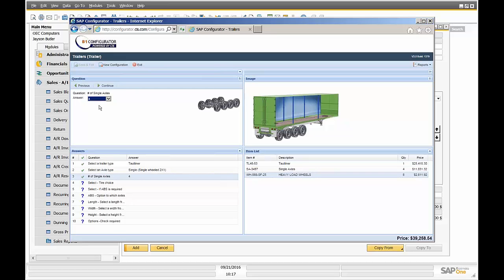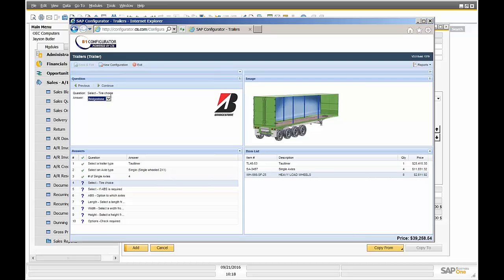And again, in each case, you can assign or make a default. The system is pulling a graphic, in this example, because we've created a relationship. So if there's a taut liner with a single-wheeled axle and 3 axles, I'm displaying a graphic that has been assigned to that relationship behind the scenes. And again, that's a choice. You don't have to use graphics. I suppose I've always been taught, sizzle sells. So it's entirely up to the customer. But more importantly, it is capturing the quantity of the components, of the wheels, of anything that is assigned behind the system.